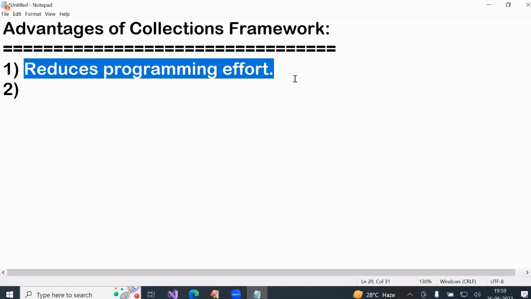See, data structures like linear list, linked list, stack, queue, tree, graph, sorting, searching, hashing. So many concepts are there. Those are all predefined in Java. That is only the collections framework topic. But if you want to write data structure programs yourself, it will take so many lines and also more time to learn.